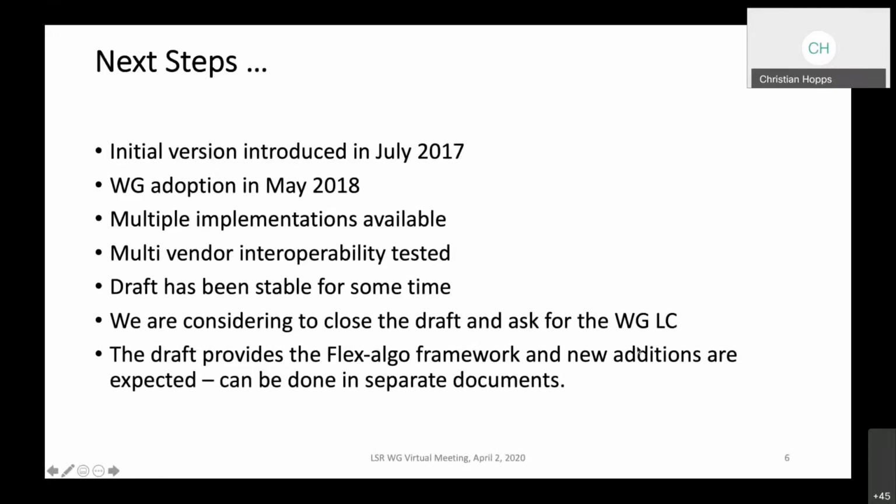It's changing. Okay, so let me make a clarification. The FAD election happens inside an area. It's perfectly valid to have a different FAD definition in each area, so you can have a different FAD for algo 128 in one area and a completely different one in the other. It all works. It doesn't need to be the same. So there's no attempt here to make the election domain wide. What the attempt is, is to make it possible to configure the thing on a single or few routers and not necessarily on all of them or inside all of the areas. So the election is contained within an area. It's not domain wide. Each area independently elects the FAD. Obviously, if you leak the same FAD, they're going to elect the same one.